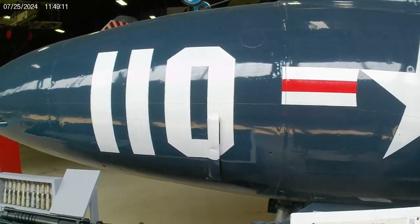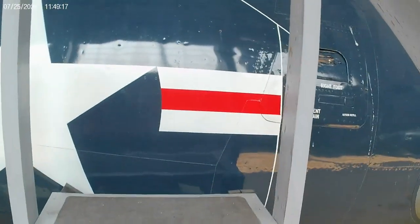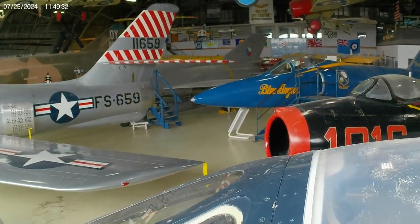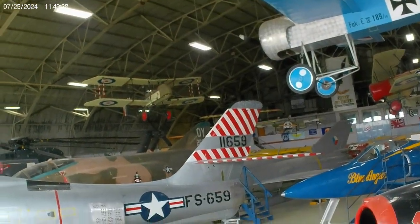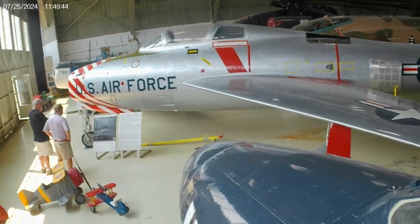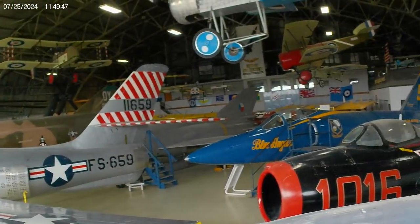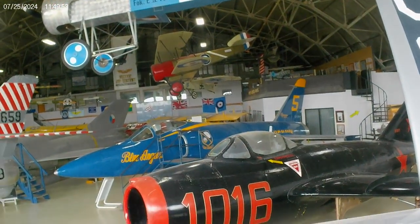Okay, we're going to get up here and get a look. And again, these cockpits are so tiny. My gosh, it's just incredible. Let me get a look here while I'm up here. I think there's an upstairs. We're going to go look around there real quick and get a better view. But these are the aircraft that we've already seen, except for that far one over there. But we'll get to that one in a minute. Boy, really nice.